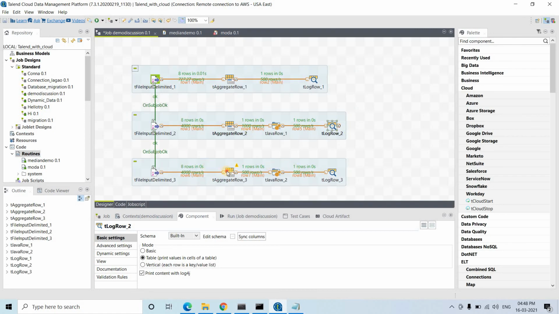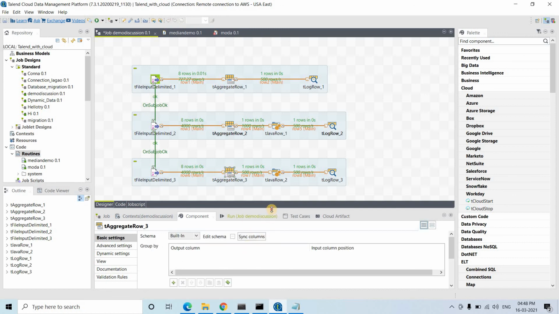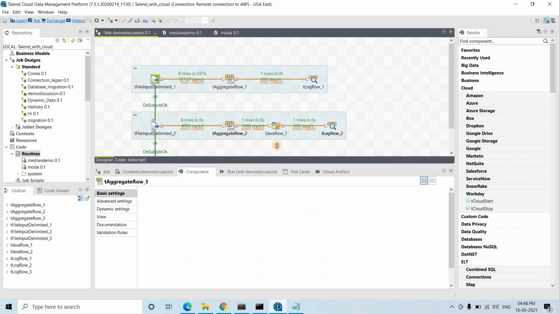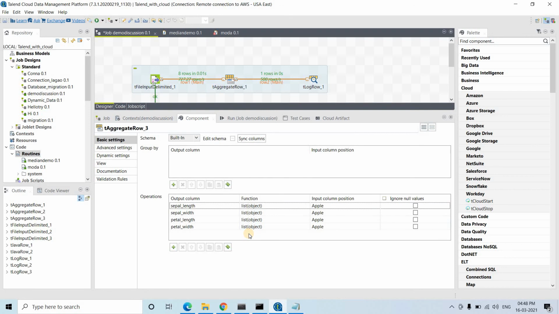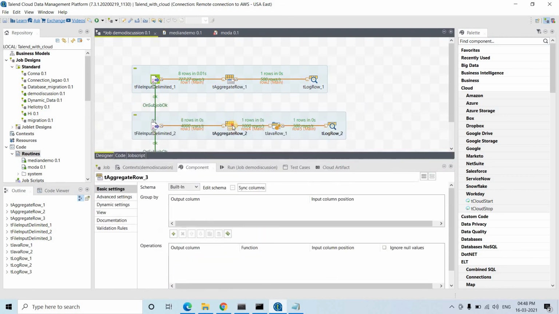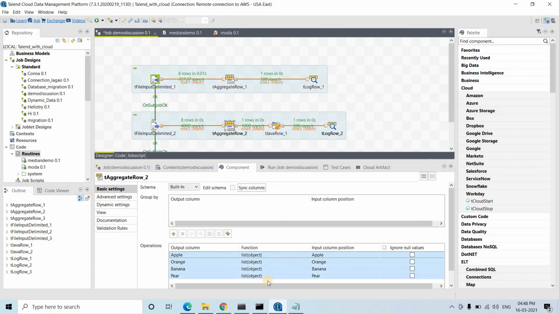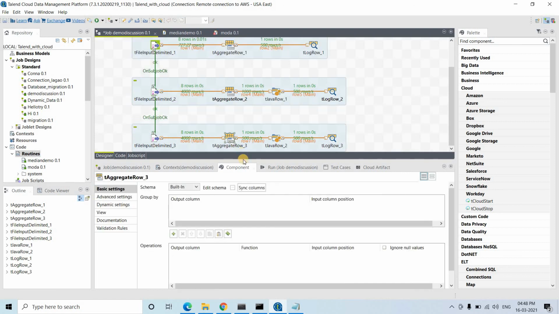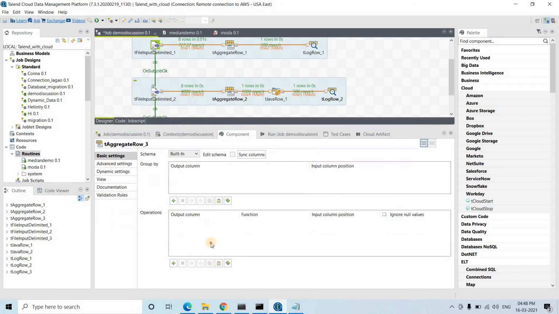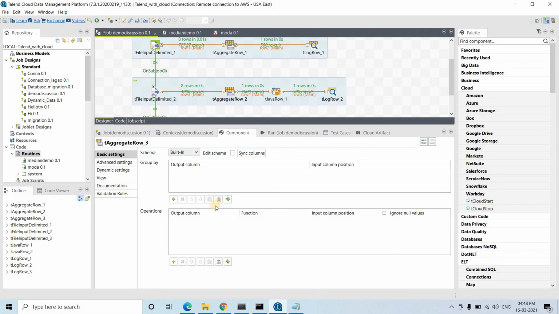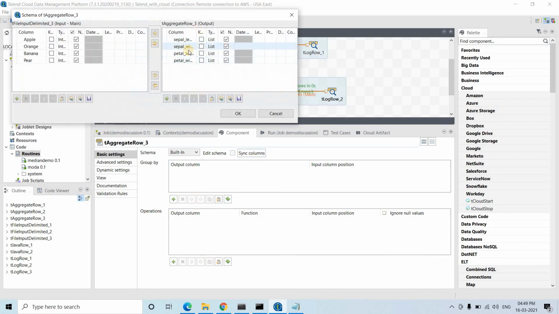Now this particular part, tAggregateRow, I need to change completely. What I'll be doing, I'll be copying from this tAggregateRow, that will be faster. First let me edit this schema.